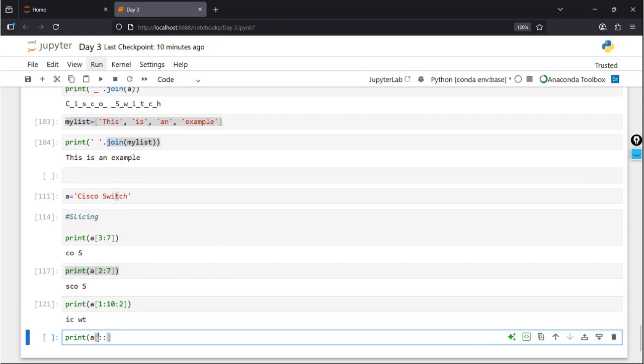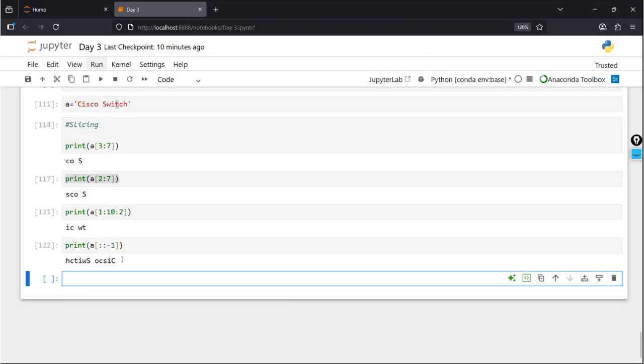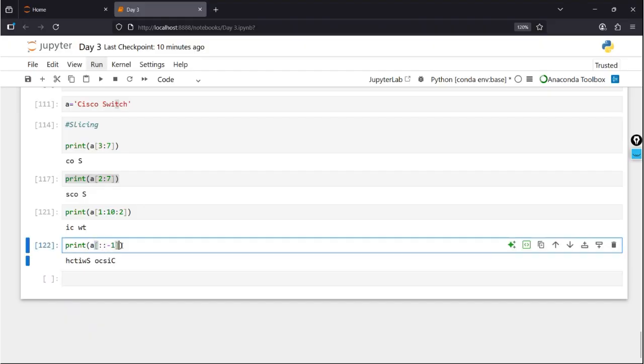Colon colon means you are taking the whole string. If I give colon only, it means you are taking the whole string. And after that, I'm giving one more colon and I'm giving -1. So it means we are reversing everything. See, we are reversing everything. So this is very important: 2 times colon and -1. You can reverse everything. Clear.